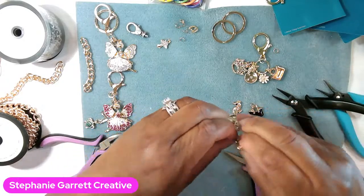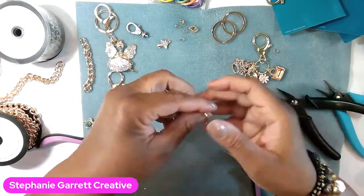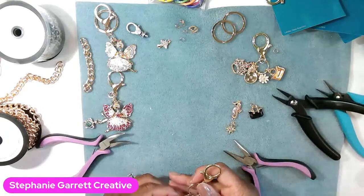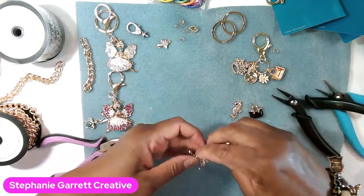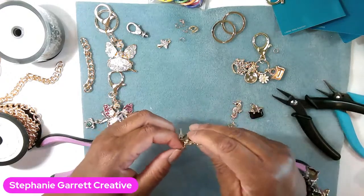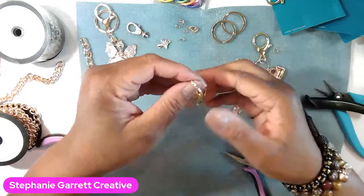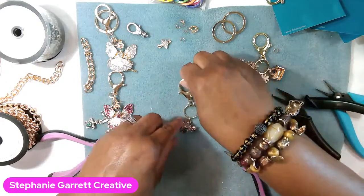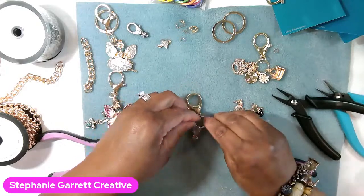All right. Again, you can make these for journals too, just have a small clamp closure. So you see how they are. Let me see here. I want them to be facing the same way. I might have to take one of these off. I'm going to have to take this off and try it again and fix it. It was facing the same way, but I put the B on wrong. So you just take it off. Wait, let's make sure the B is hanging right. Okay, there we go. So I'm going to have to add it like that. It's going out of order, but that's okay. Where is it? Let me see.